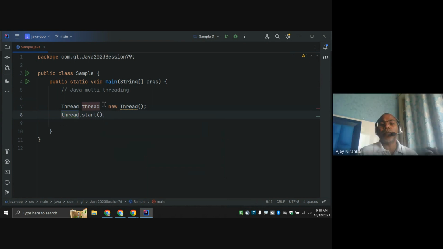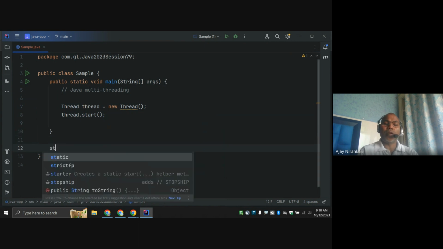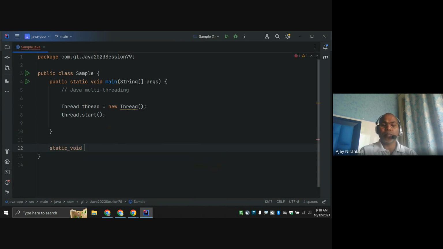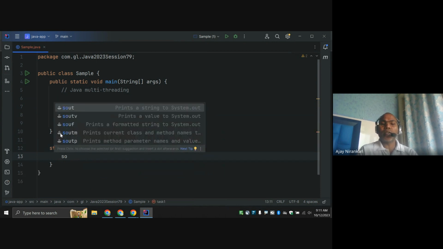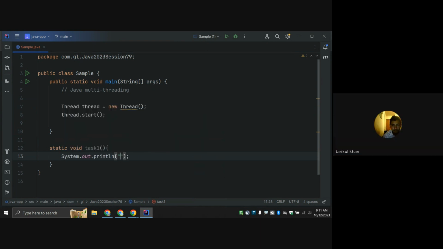As per the basic assumptions, whatever method or code you give, they are going to run. Whatever methods I pass here as the code you want to run as a separate thread, the basic responsibility of this thread is to complete it. So this is my task one, and hey thread, go complete this task.